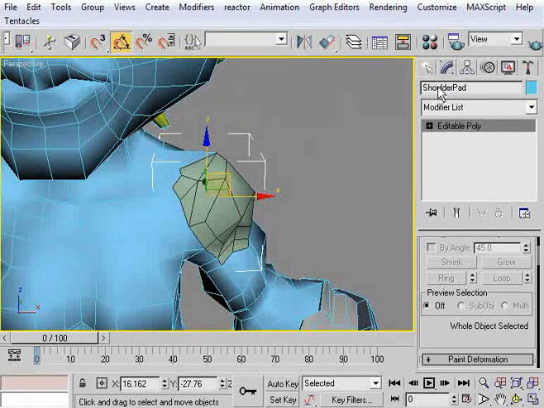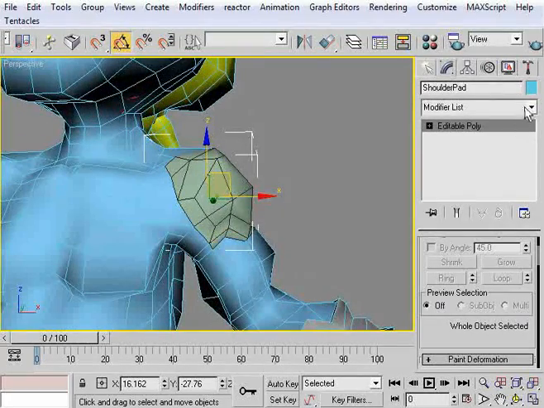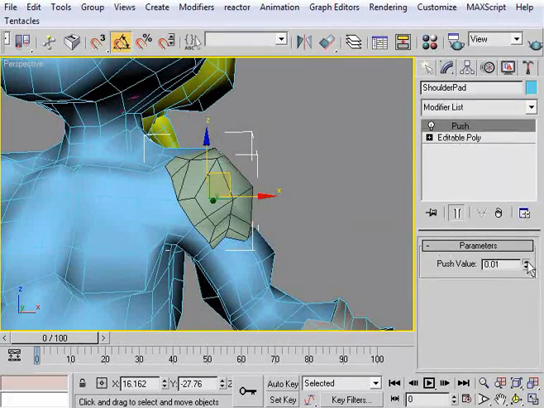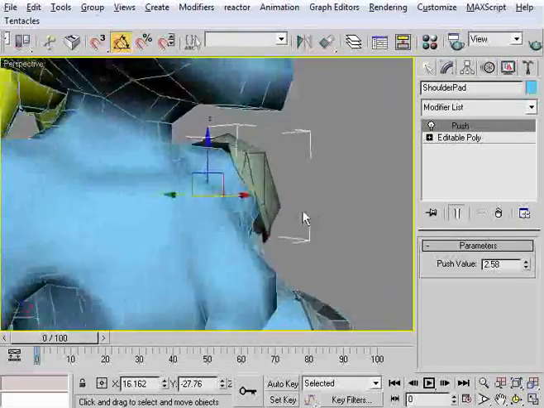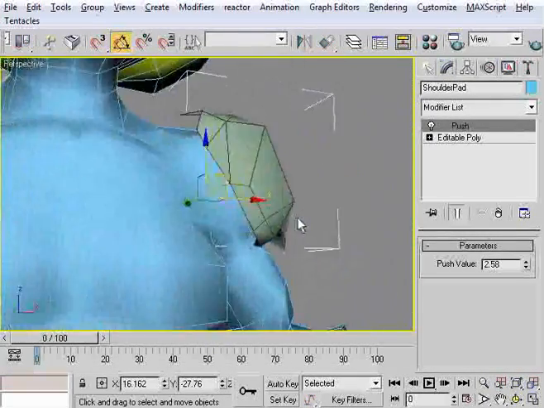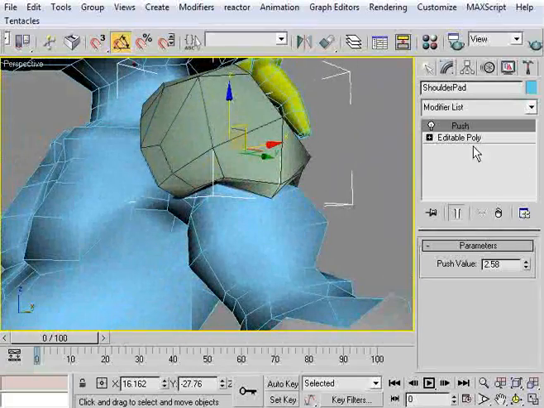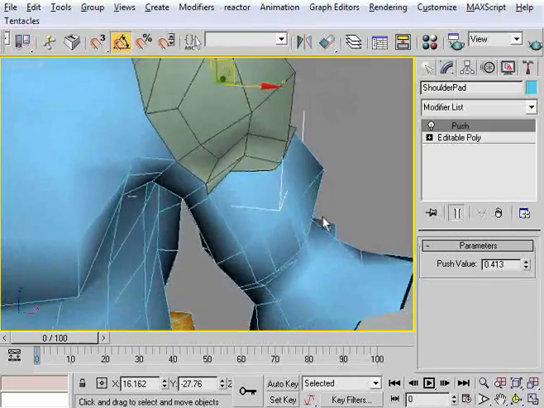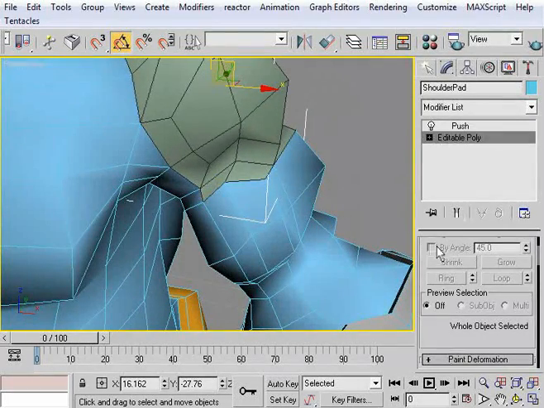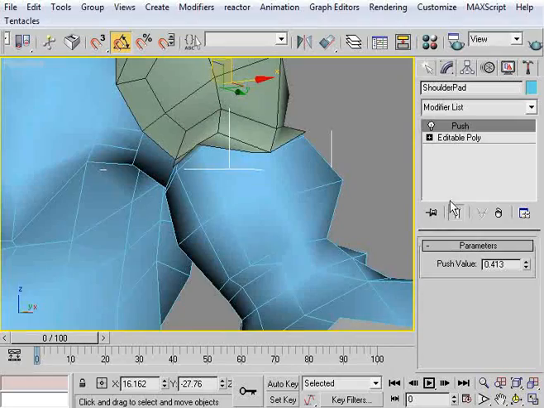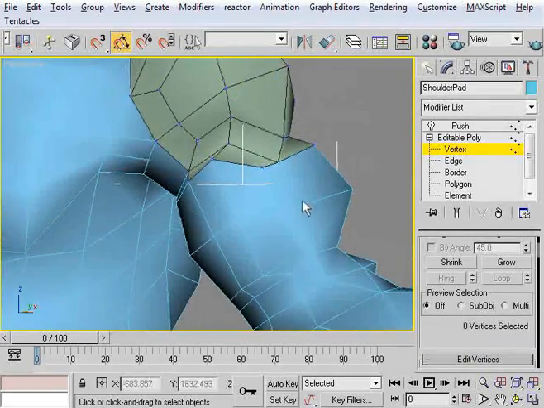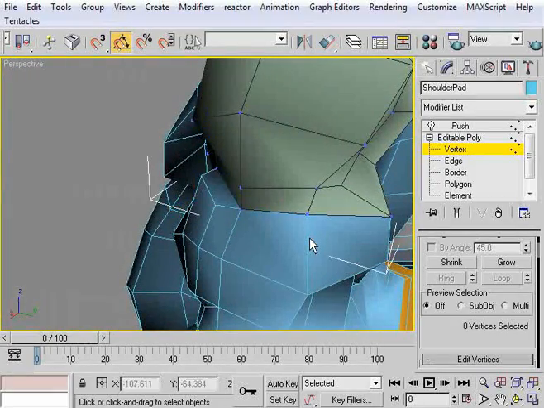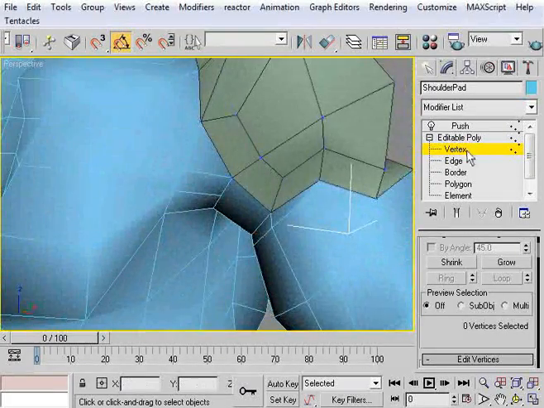It's not going to stay too long, but I can put the push modifier, and we see I can push it out away, and it gets some issues, and those issues I can tell are these right here. So what I'm going to do, we go to our push, I'm going to go down into our vertice, and I'm going to actually get rid of these guys right here, because I can see they're causing the problems with the push.